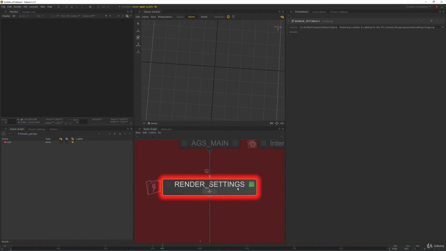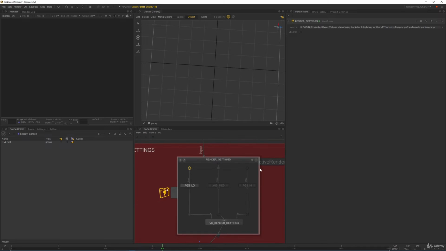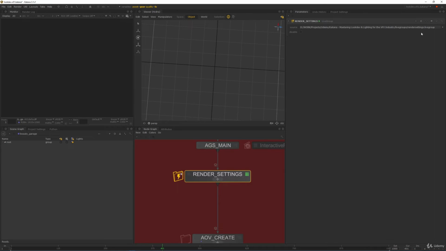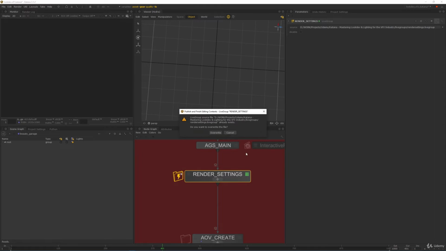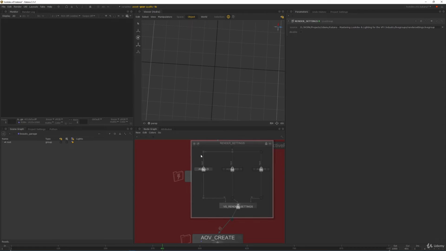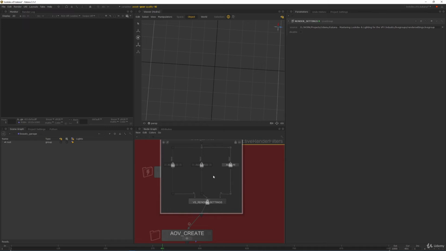Because it's broken, I can just hit edit, go to the wrench, edit the contents, hit the plus, and just reconnect these little dots like so. So back in action, and now I can just go back to the wrench, publish and finish editing, overwrite this, hit accept, overwrite, and now this connection is fixed. And if I change now my quality to high, we should see that now the high stream is enabled.